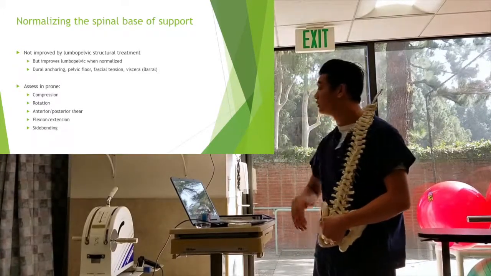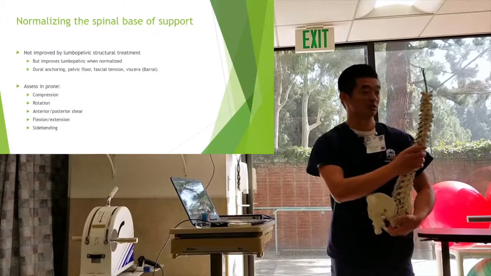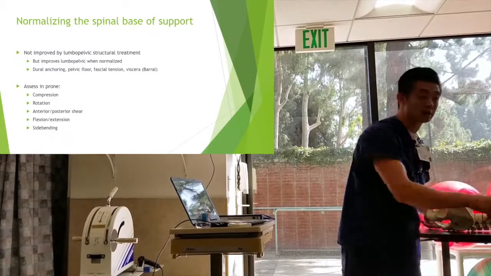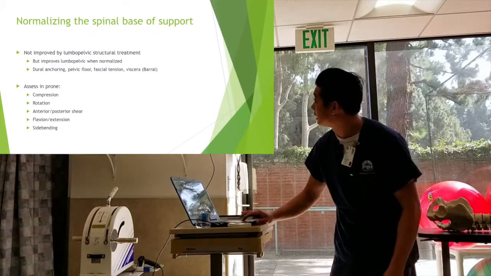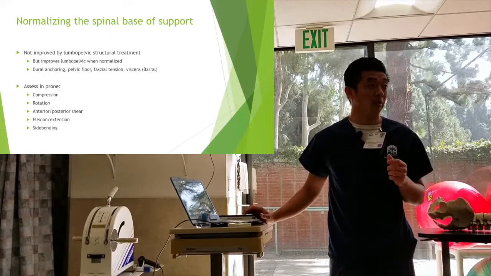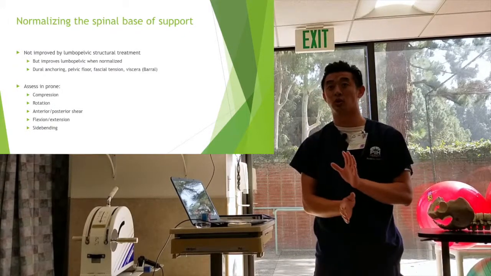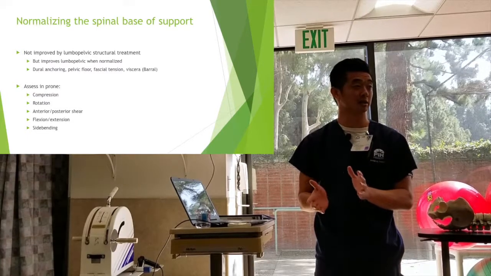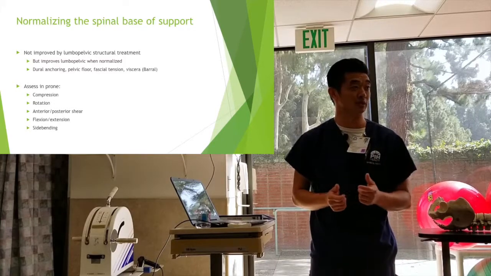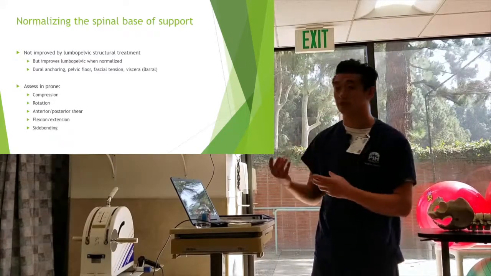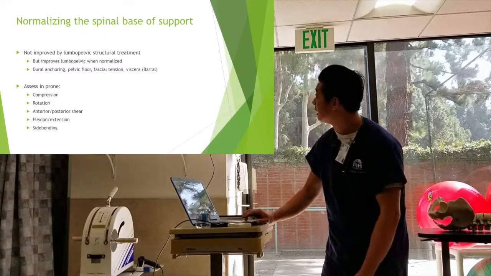Their treatment order, they feel that it affects the most other structures, because when you affect the base of support, it connects everything else. So you're looking at other stuff where it improves the lumbopelvic motion. You come in with a patient with back pain. You don't often think to go all the way down to the sacrum and the coccyx, but if you address that with lumbopelvic pain, sometimes it solves a lot of issues. So normalizing the base of support will pyramid upwards to your success and results.